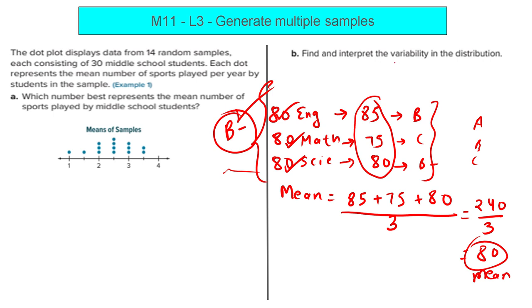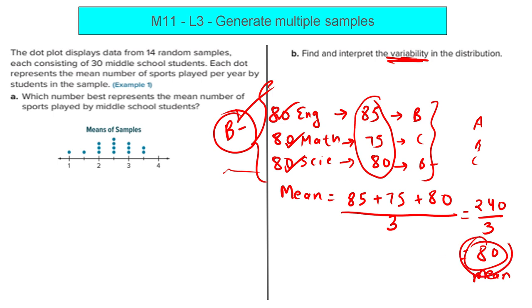Now what is the second thing? Variability. Okay, see, mean is like the center of the data, correct? Now variability means basically from this center, all the other numbers, they should be close or far. From the center the numbers should be close, correct? If the numbers are far, it means the variability is more and the mean is not a good representation of the data. But if the mean is close to all the numbers, yani the variability is less and it represents a good average.